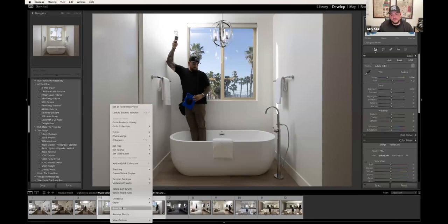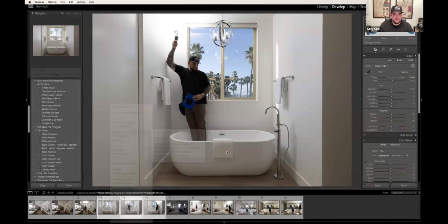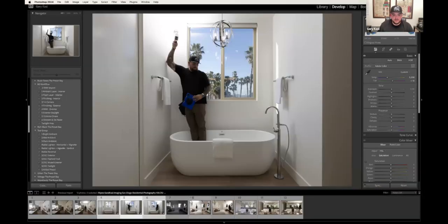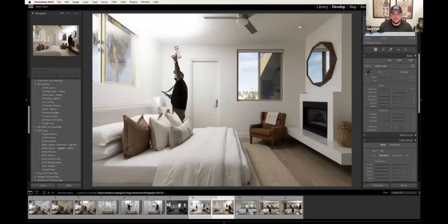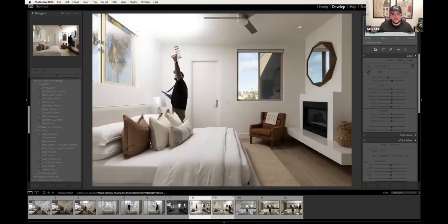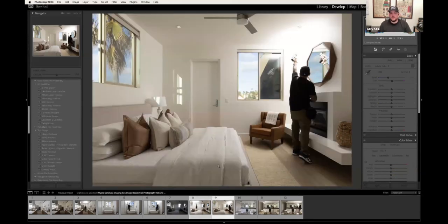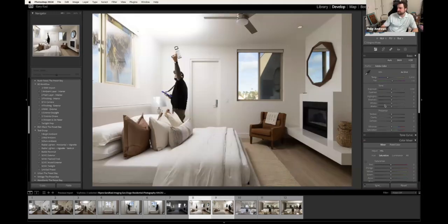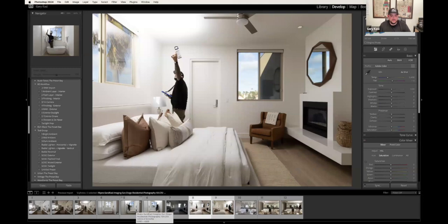A lot of it just depends. It's a thing that you constantly have to pay attention to. I can see in some of these other frames that the white balance is off, like these two. One looks warmer than the other one does, so you do have to go through and mess with it a little bit. It was probably recorded this one's at 5,600 and this one's recorded at 5,400. They would match, but they were even recorded differently. So you just have to go through and make sure that they're correct.